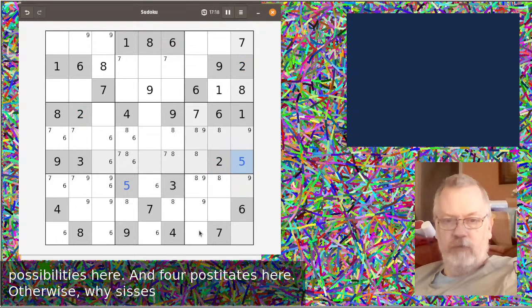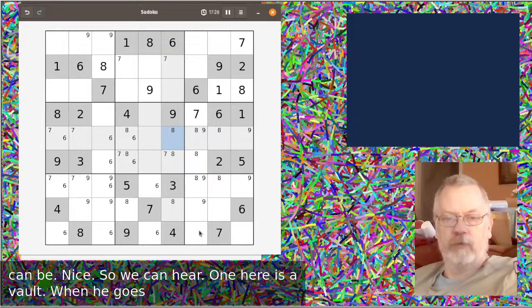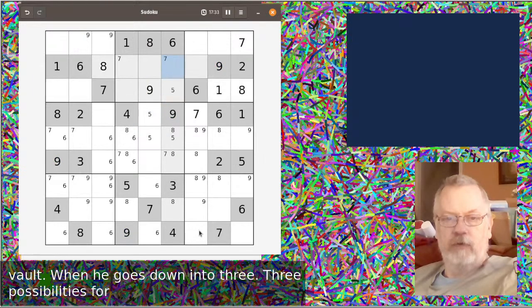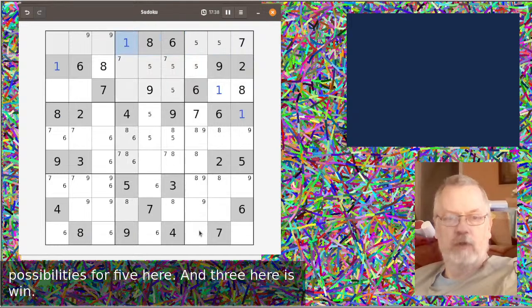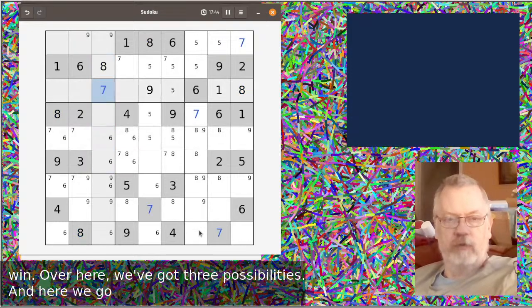5. Got a 5 here. 1 here as well. It narrows it down to 2 possibilities. No, 3 possibilities. 5 here. And 3 here as well. Over here we've got 3 possibilities. And here we've got kind of wide open, it looks like.